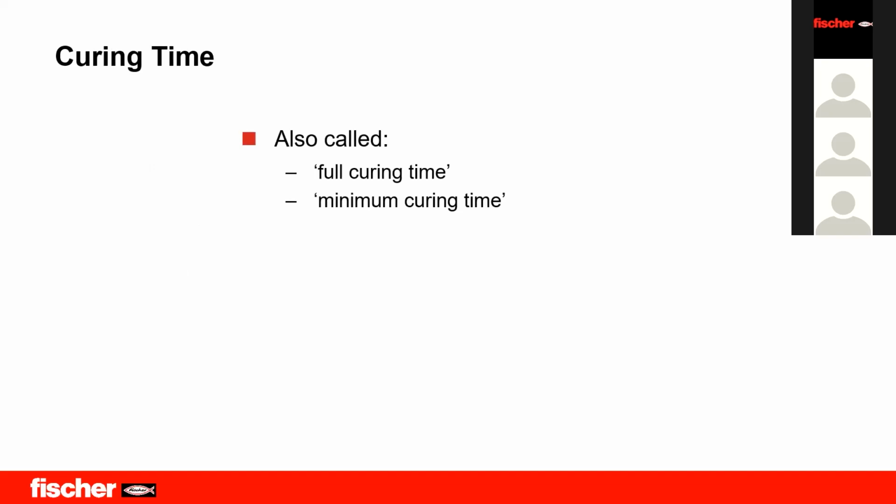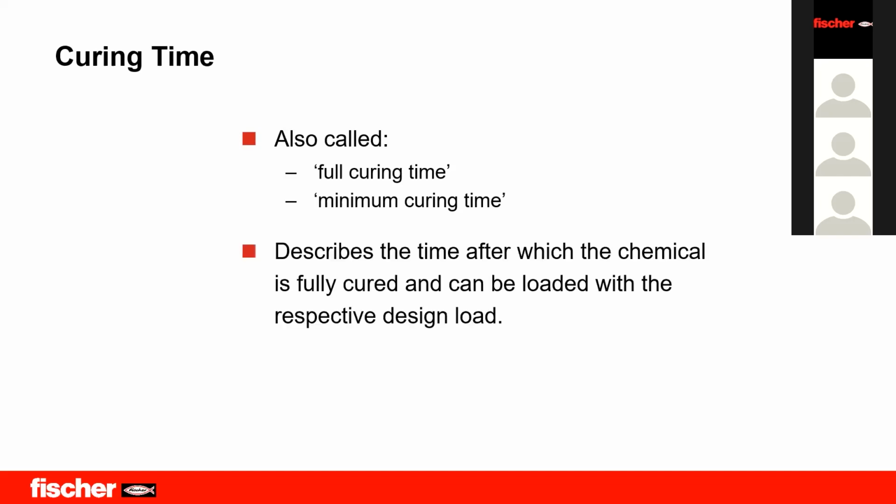Now moving to the curing time. Once you have fixed your rod, during the gelling time you have time to adjust the rod. In curing time, once you have done the gelling time process and all the installation, it requires a time to get cured. That chemical needs to get a perfect bonding between the substrate and the chemical rod you are using. Once the curing time is done, you have time to give the required load to that anchor.